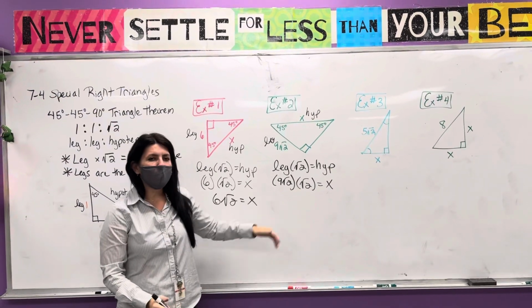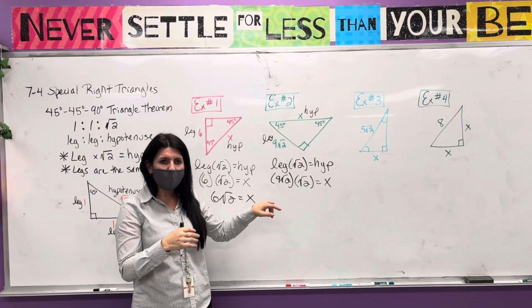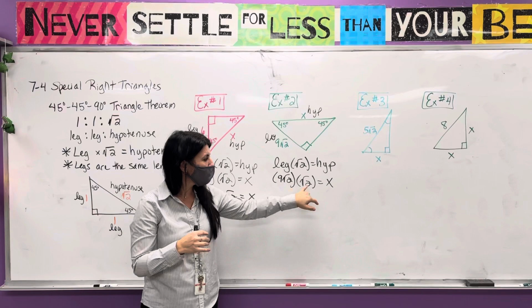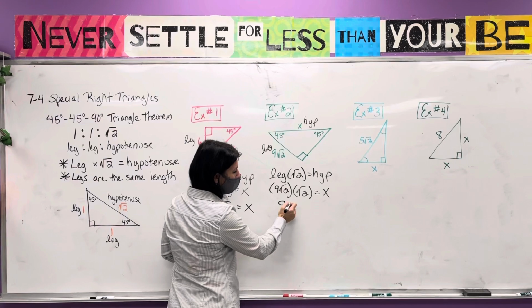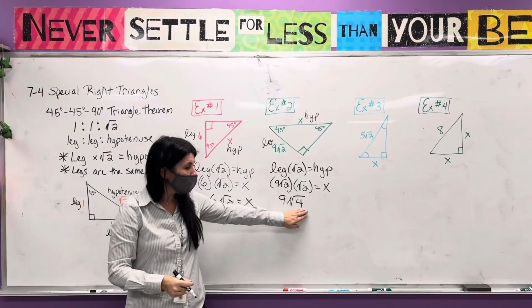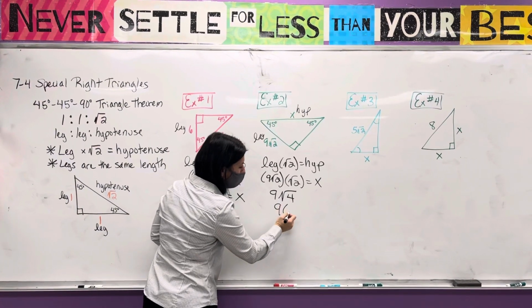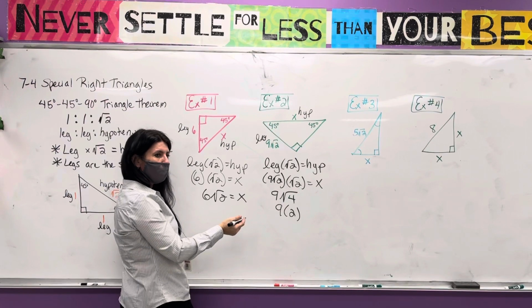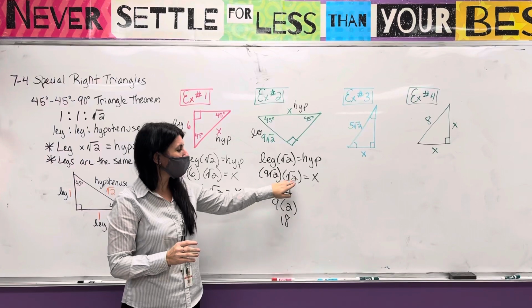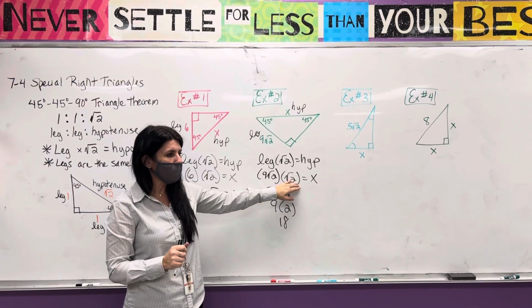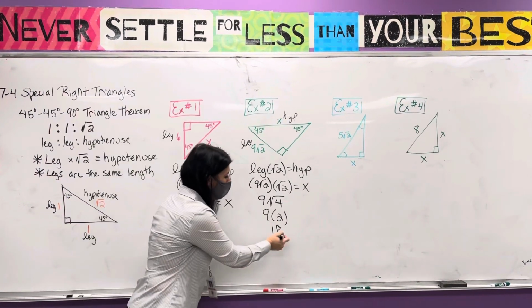So think about this one in steps. Remember what I told you a few minutes ago? You can multiply them if they're both under radicals. Both of these 2's are under radicals, so I'm allowed to multiply them. So this becomes 9 times the square root of 4. Well, I know the square root of 4. What is that? 2. So this becomes 9 times 2, which means the answer is 18. Again, this is because I'm allowed to multiply these two 2's because they're both under radicals. Can't do anything with the 9. It kind of gets dragged on until I combine it here. So 18 is x.